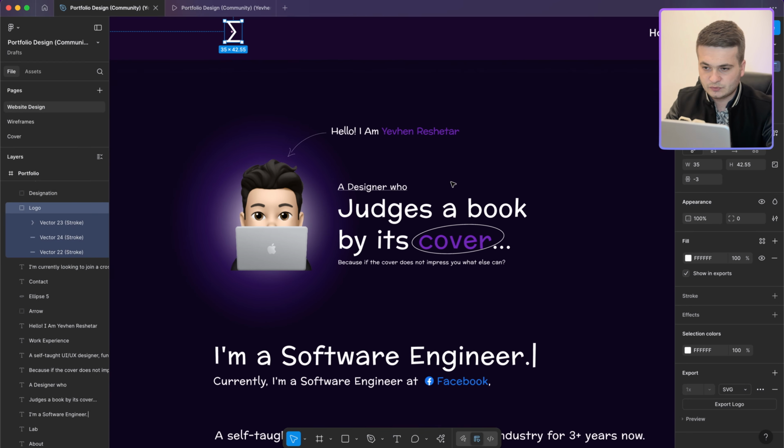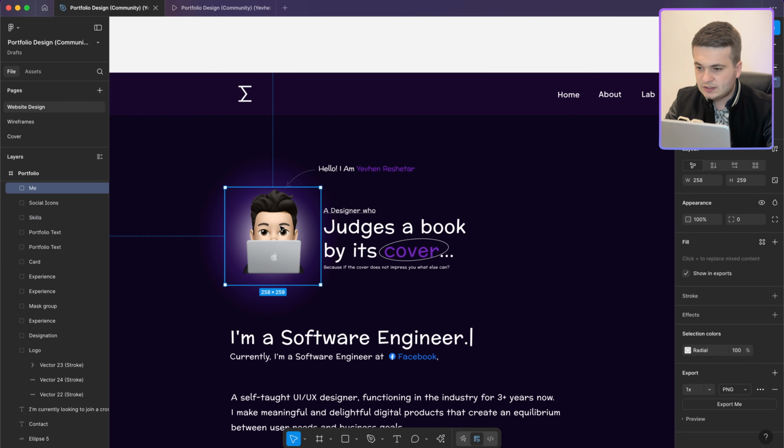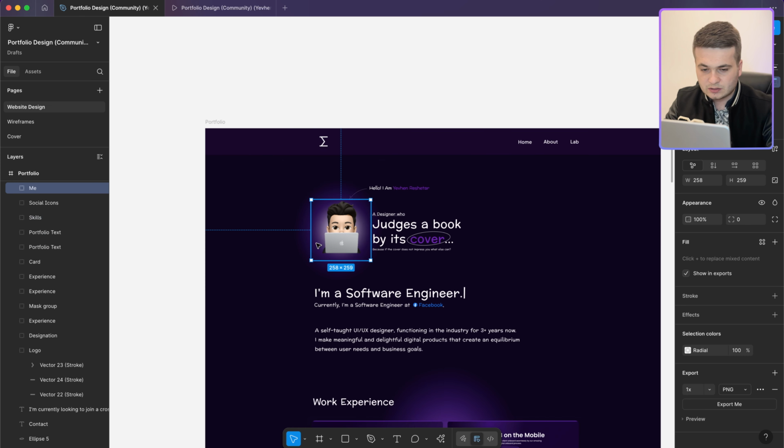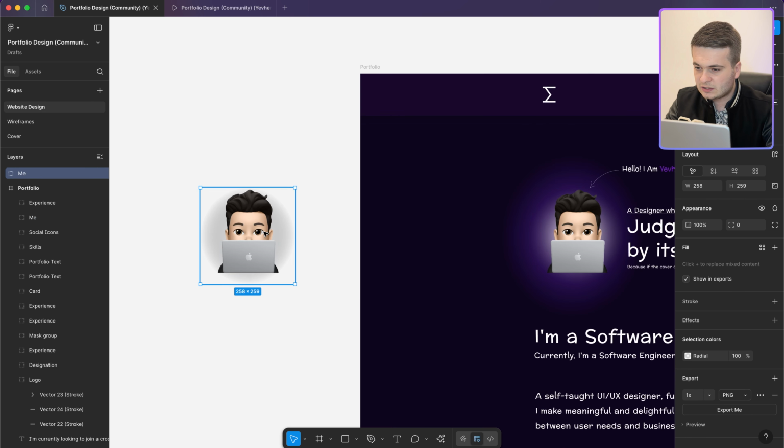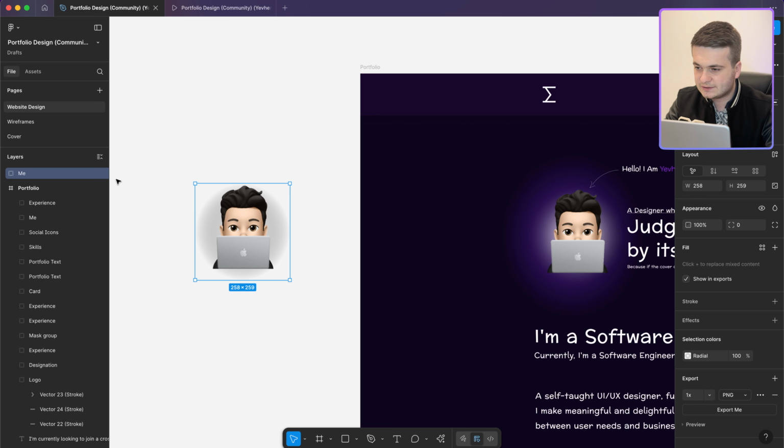Yes. What do we need next? We need this emoji. This emoji, to be honest, let's check. Yeah, copy and paste here, and on the background we have this one like a background. I don't know how best to do it.